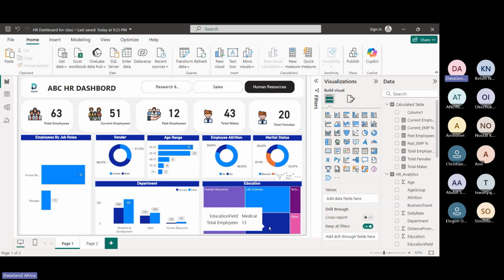So I'm just wondering, what are medical people doing in HR departments? Why? What are they doing there? 16 people are life scientists. What was the life scientist doing? I'm expecting that, why would you be a medical doctor and come and be working in HR, if there's a mismatch somewhere? So that gives you questions.